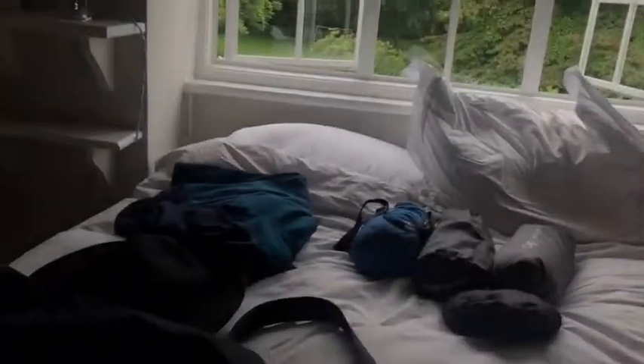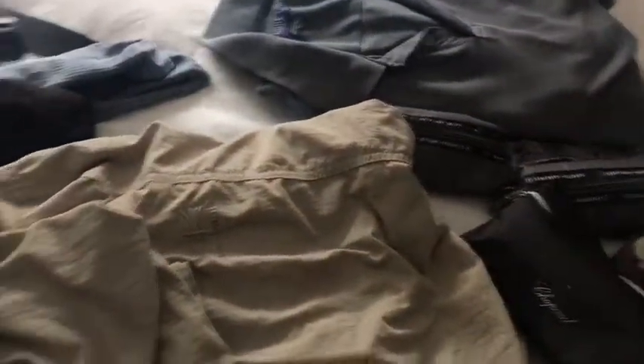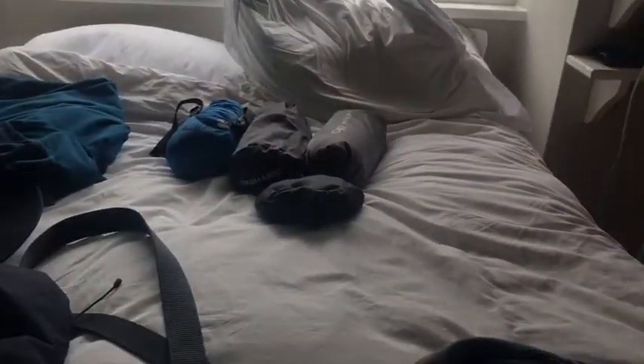And then we come to the clothes. You'll notice that most of the clothes are in blue, grey, or black. That's because those are the colours really associated with travel. Of course there are a few exceptions — I have on today a red t-shirt, and that's if you want to go out for the evening, colour it up, funk it up a bit. This is the t-shirt I would wear.